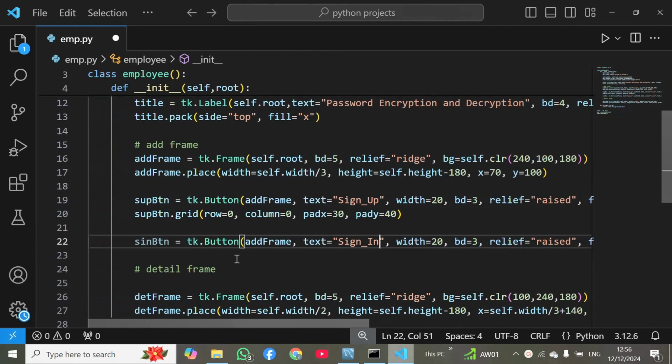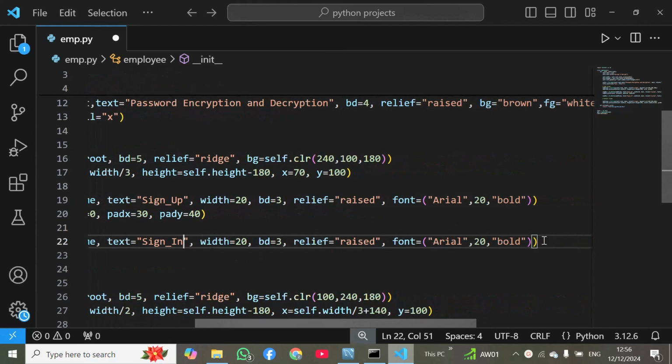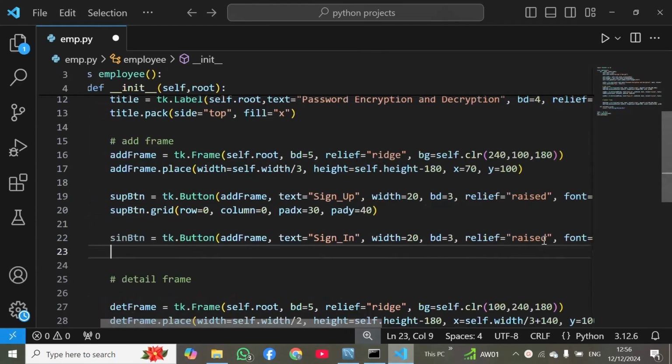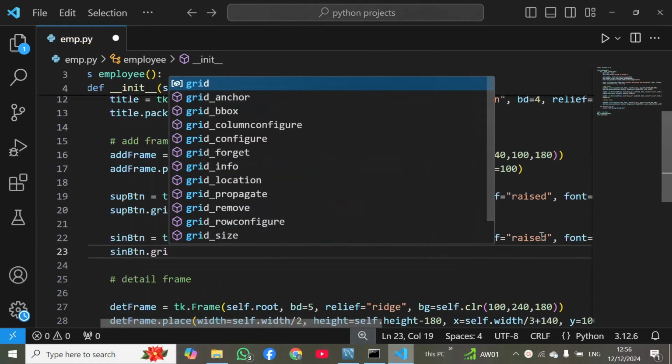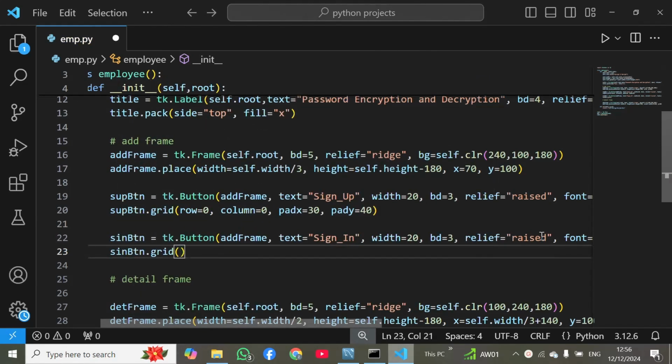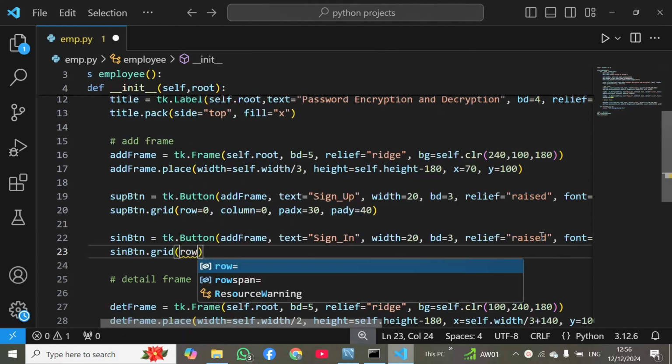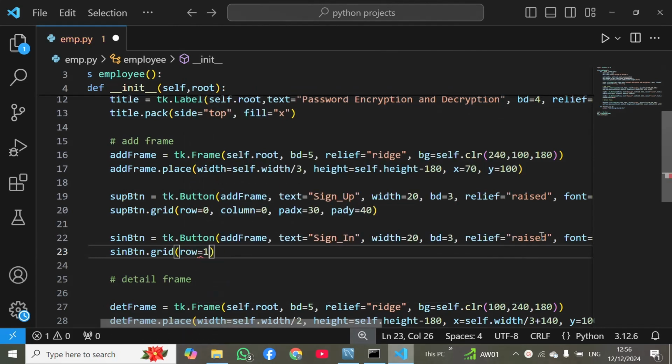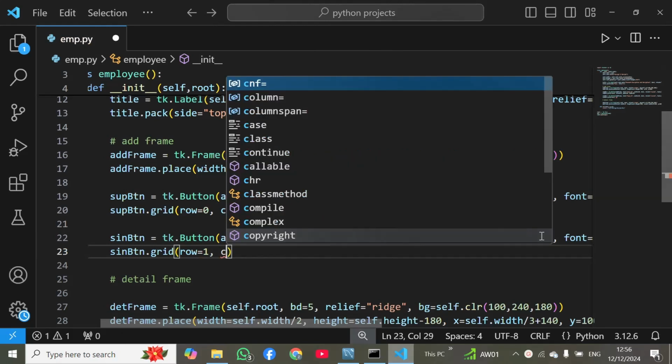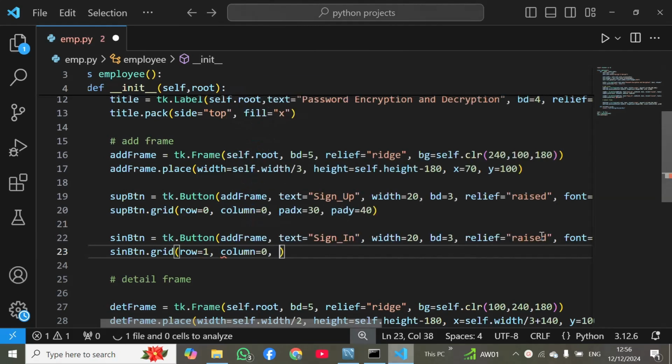Then I have to set its position by using the grid layout. So sign in button dot grid, and as you know it provides us the row property, and here I have to create it in the second row and first column of the second row, and pad x should be 30 and pad y should be 40.